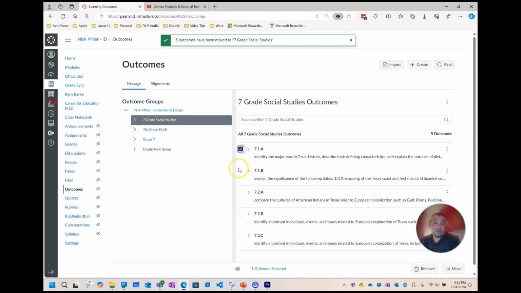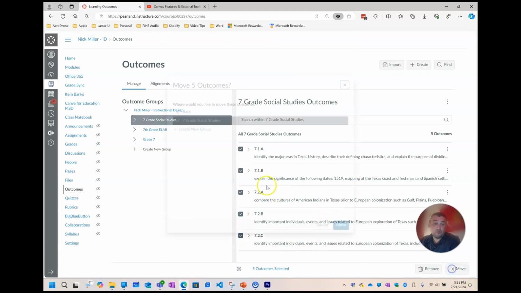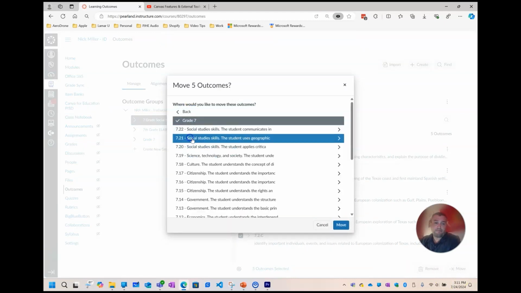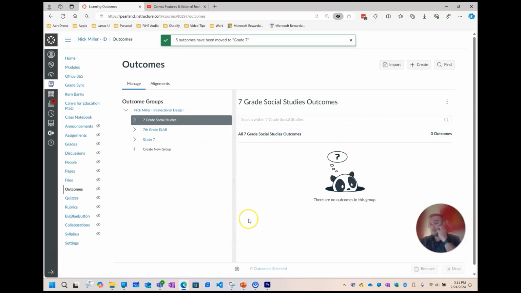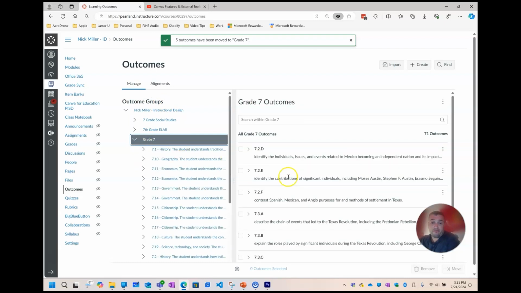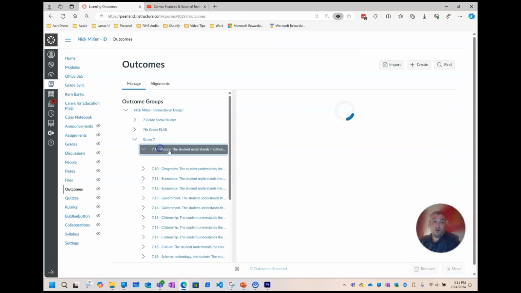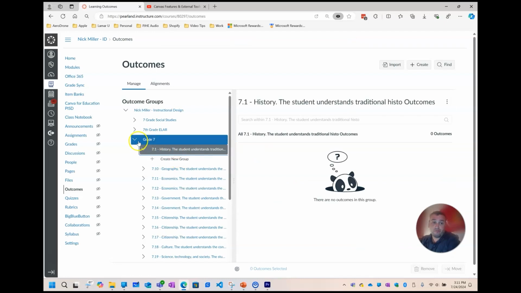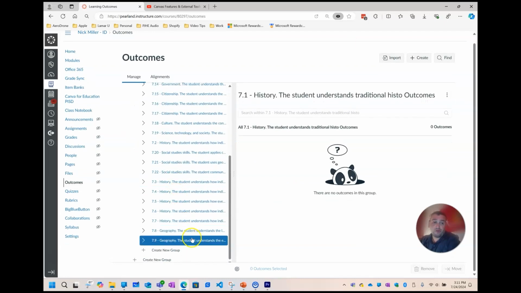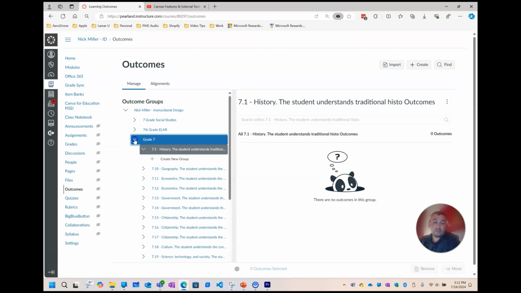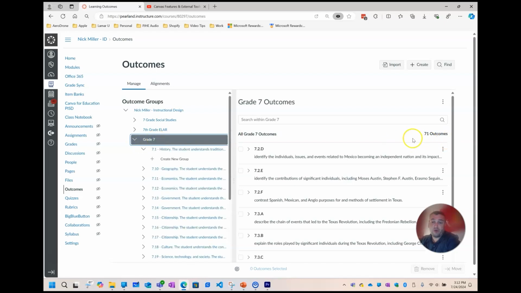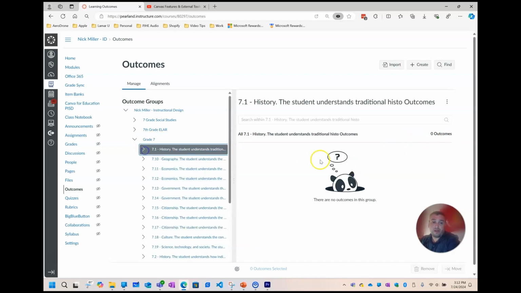So if you are a single subject teacher, science teacher, math teacher, you only teach ELAR, you only teach social studies, then you don't have to worry about this extra step over here. You can just go straight through it. But you see here, grade 7, I now have all of my TEKS. Okay? 7.1s all the way down through. This is every last TEKS. 71 outcomes, all here. Okay. Now that I have these here, now I can use these in my rubric.